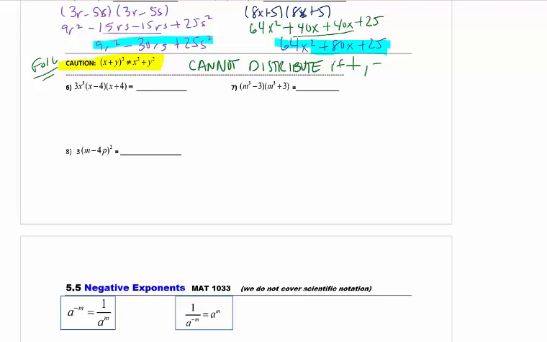Our last section for multiplication just kind of goes over all the rules together. If you have a monomial in front, use it last because that's just going to make the numbers bigger. So on number 6 we are going to start with the parentheses, which is a product of a sum and a difference. So this is a difference of squares. This becomes x² - 16. Bring down this first term which is my monomial, and now I can distribute that. That gives me 3x⁵ because we add our exponents, minus 48x³.